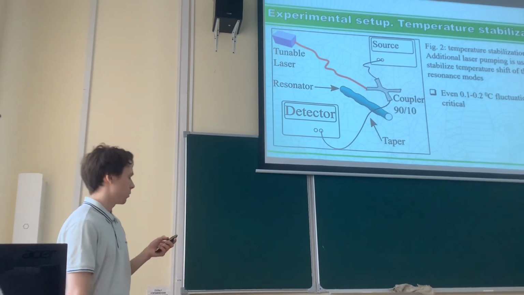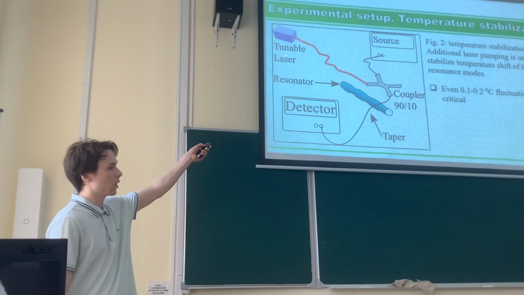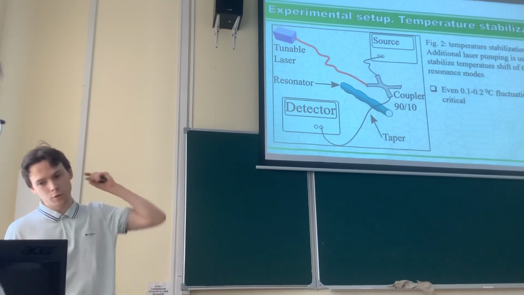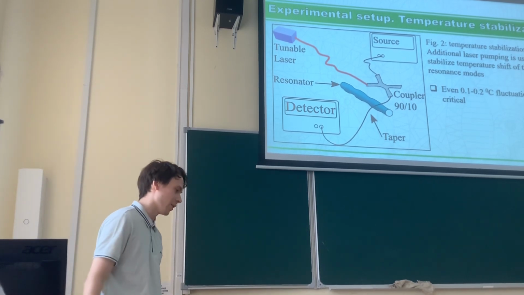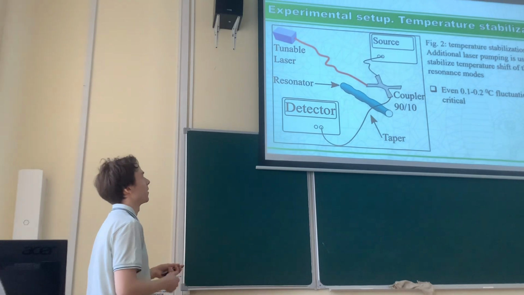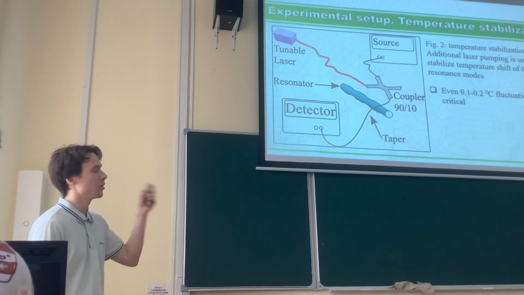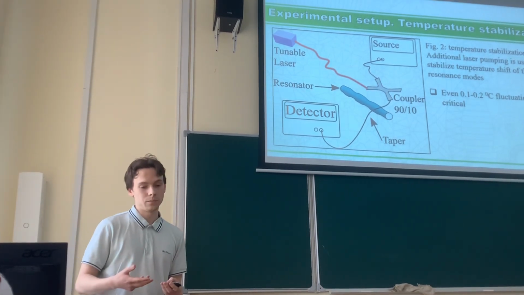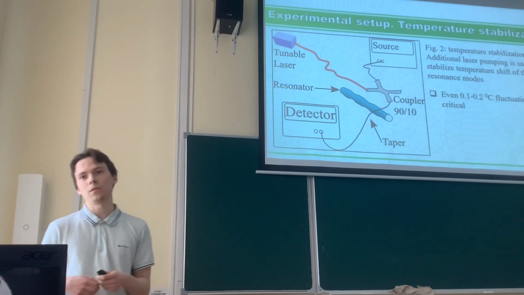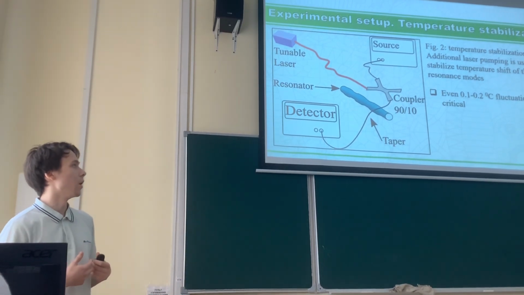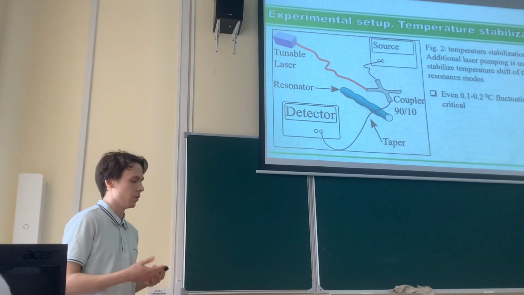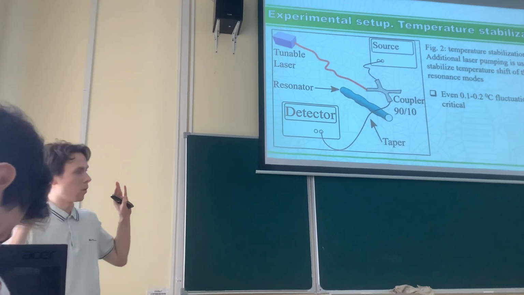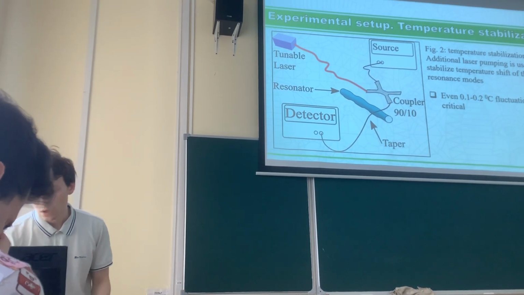So to fix this, we add the additional tunable laser pumping source to our previous scheme. I don't have much time to explain how it works in detail, but with additional laser radiation, our temperature becomes more stable. And even if the temperature changes in a range of some degrees, our system wouldn't react at all to this shift.